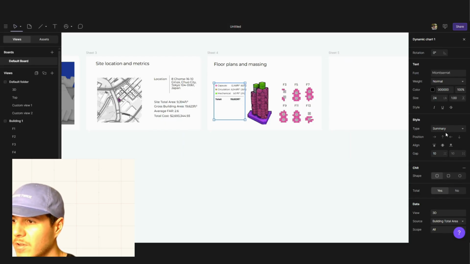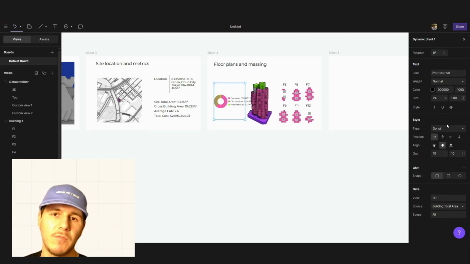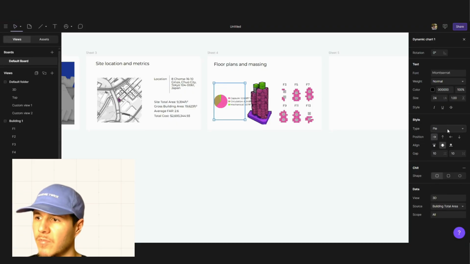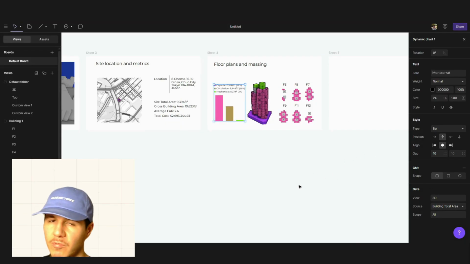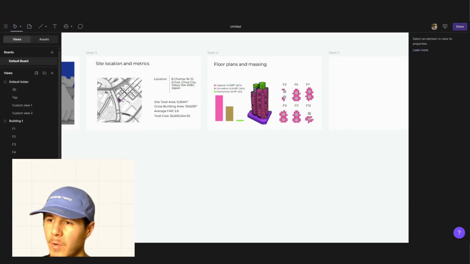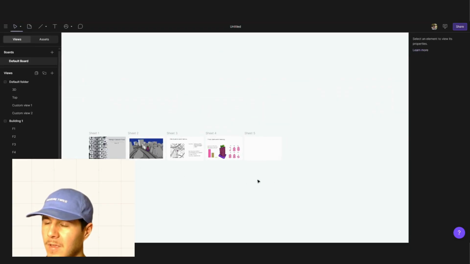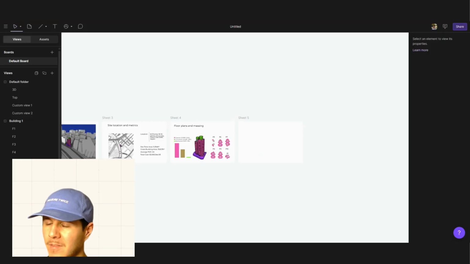As you can see, I can choose the different types. I have the donuts, I have the summary, I have a bunch of different things that I can cycle through, which look nice. And also I can change the position of these metrics. Since I do not want the writing to spill over onto my building, I'm going to choose this one where the bars are on the bottom and the text is on top. And I think it looks great, it's readable, it's nice.